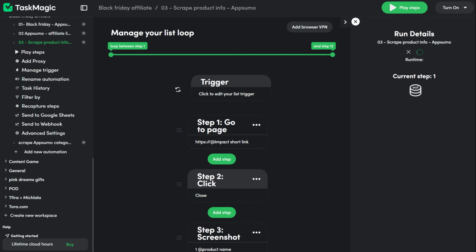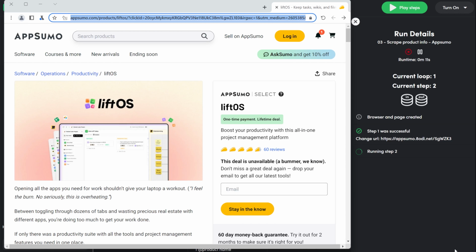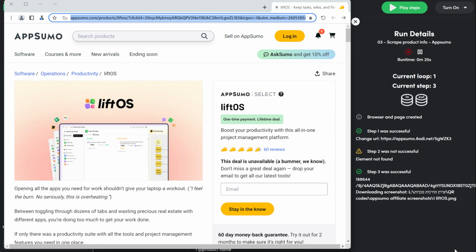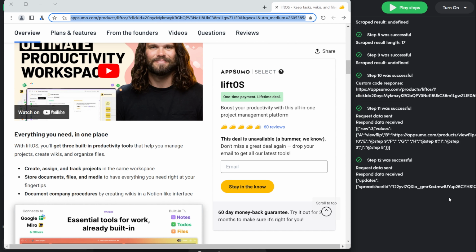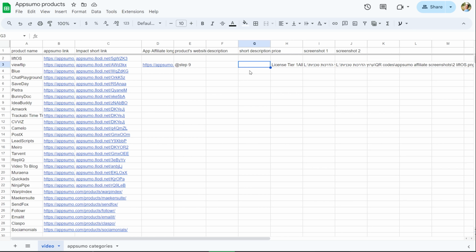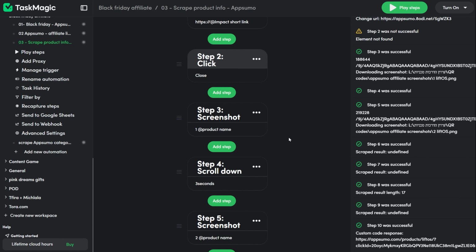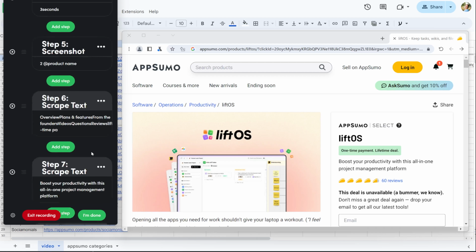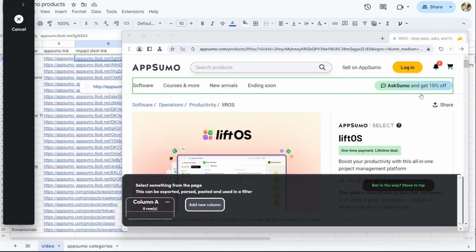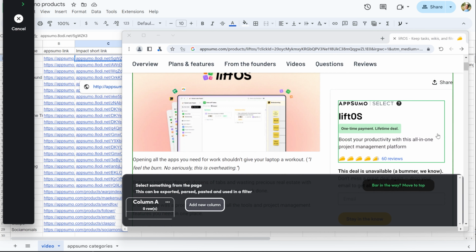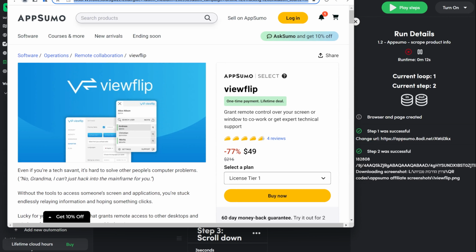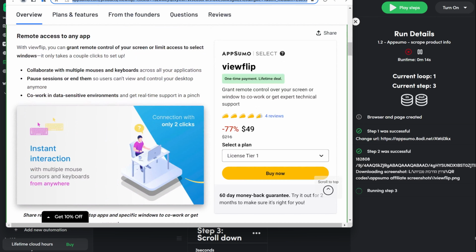Click Play Steps to run the automation. Watch it working and see the results of the scraping. When it's finished, go back to the Google Sheets and check if everything is there. If something didn't work, it's either an issue with the scraping or the Google Sheets matching. To fix the scraping, just delete the step and record it again. If you don't see anything in the Google Sheets but saw the scraping work in the automation, check both Google Sheets steps to make sure everything looks correct. If you don't see anything that is off, create both the Find Row and Update Row steps again from scratch.